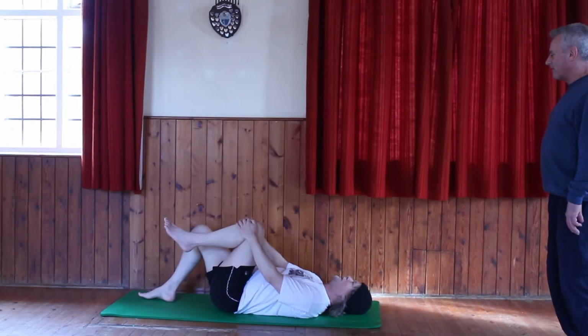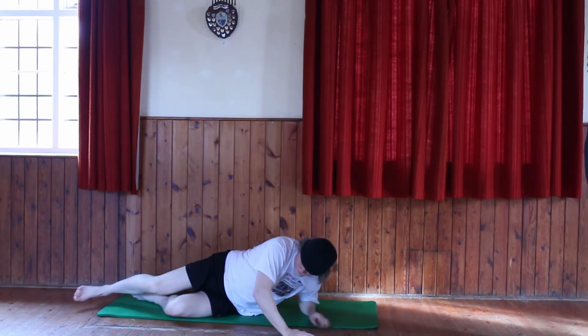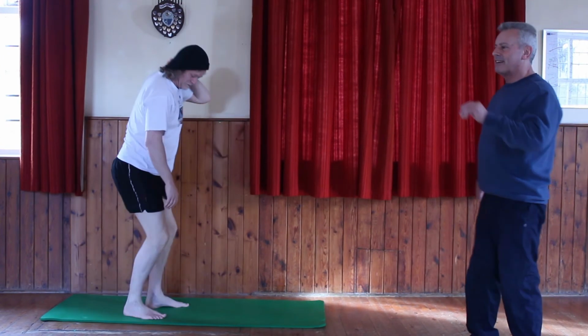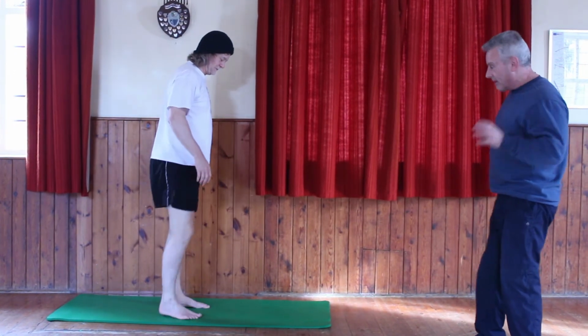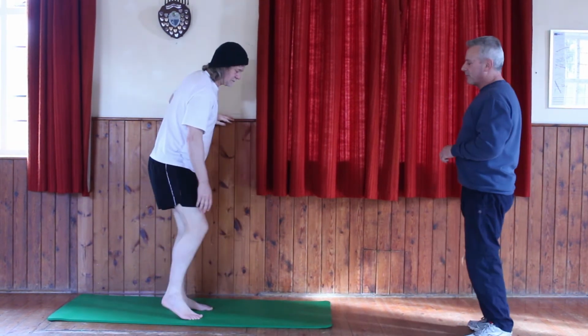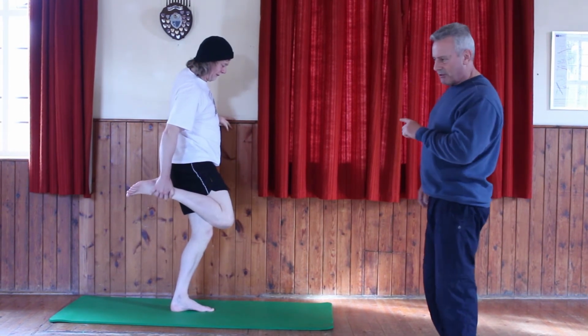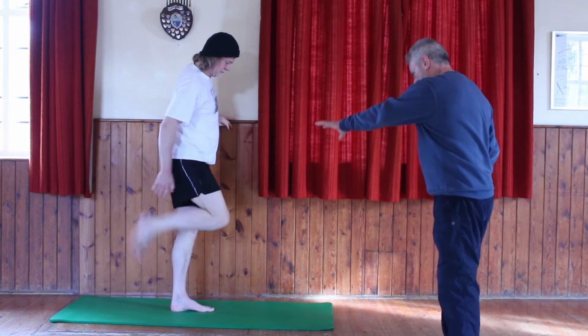Okay. Let's find out, Kristen. Now this next stretch, you'll see hundreds, thousands, millions of people doing it, and it's actually biomechanically not good news at all. So Chris, if you can now hold on to the wall and lift up your right foot and grab it with your right hand. Now how many times have you seen people do this? It's actually wrong. Okay, release for me.